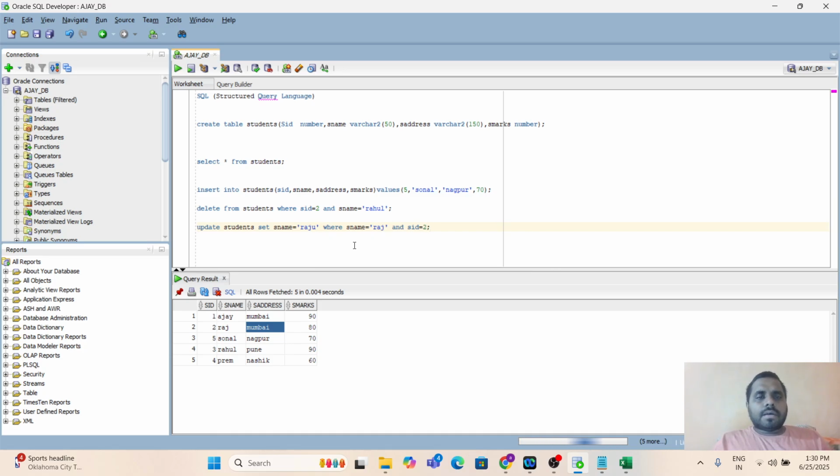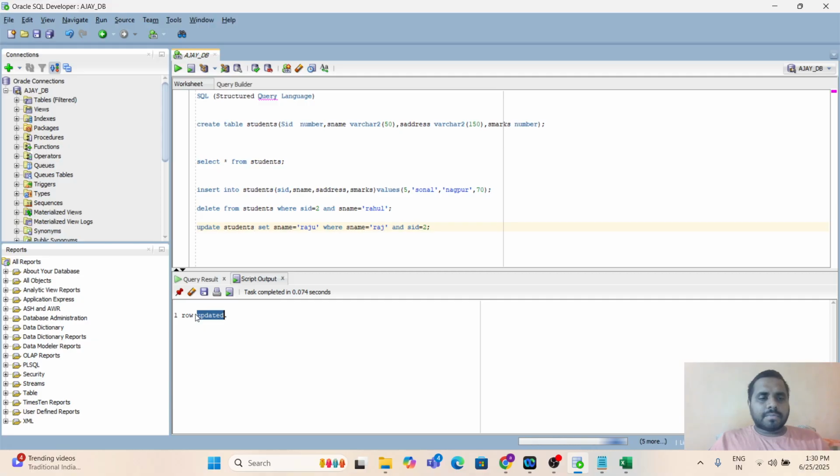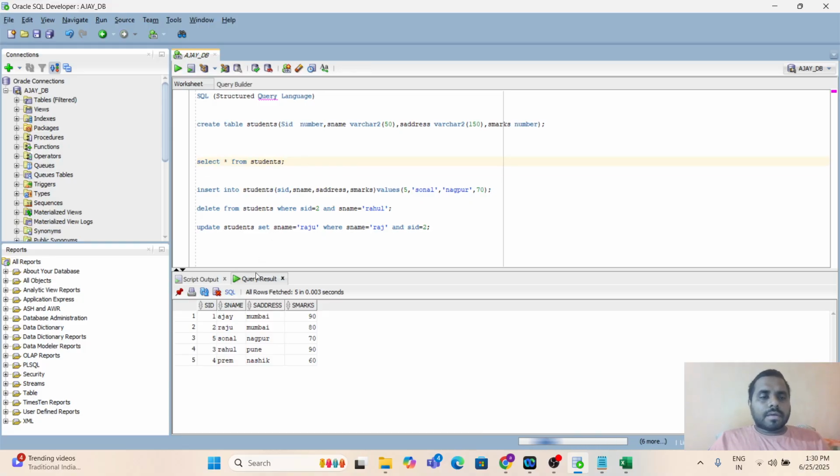It means we want to change the name of the record which has the name Raj as well as id 2, like this, id is 2 and s name Raj. For this record we want to change the name from Raj to Raju. So this is the new value, and in the where condition this will be the old value for which we have to change the value. After you run this statement, see this message will come: one row updated. If you do commit here, you can see that after Raj the value will be Raju for that name. See, for the second ID, right now the value is Raju.